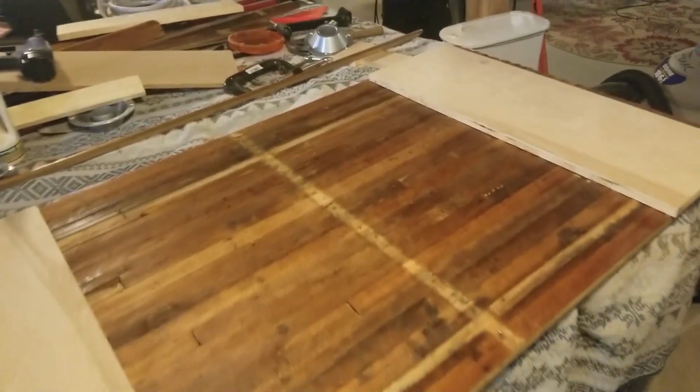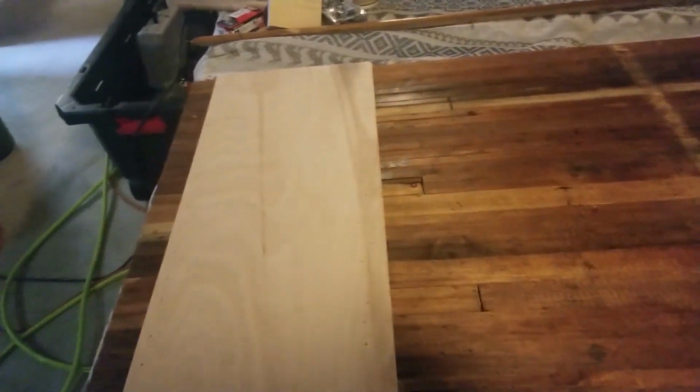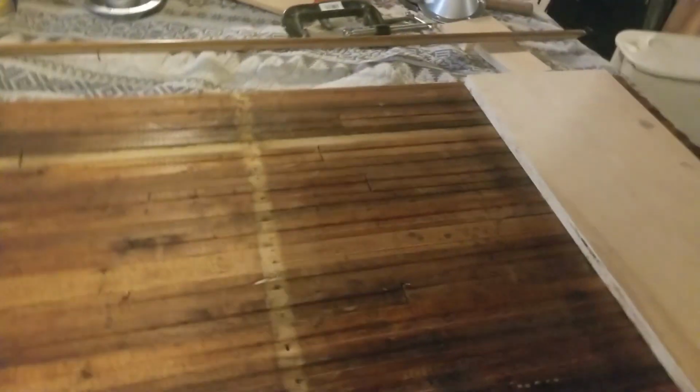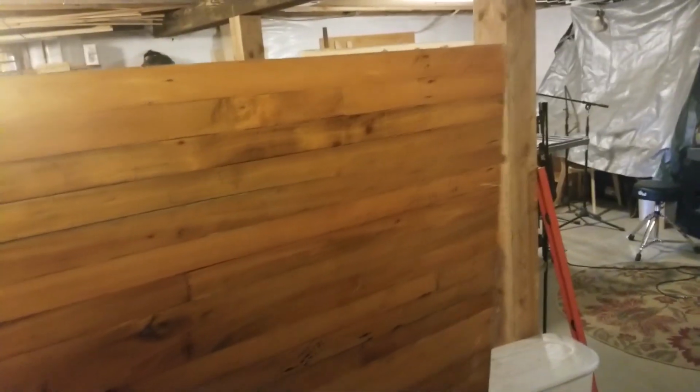Okay, so I went through and I put some brad nails in on either side of the plywood. It's also glued down. I did that on both sides, and one thing I noticed when I flipped this over was that it doesn't squeak. It feels really solid. It feels like a solid piece of wood. The old table was really squeaky and flimsy feeling. This feels like one solid piece of wood, which is nice. That's what I was going for.